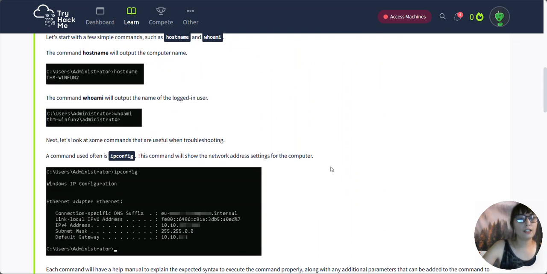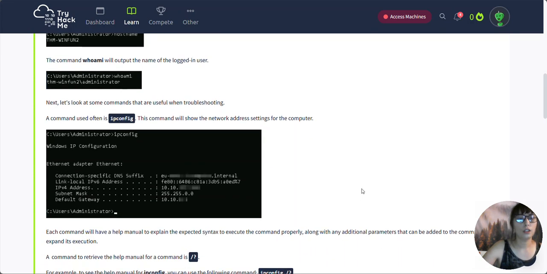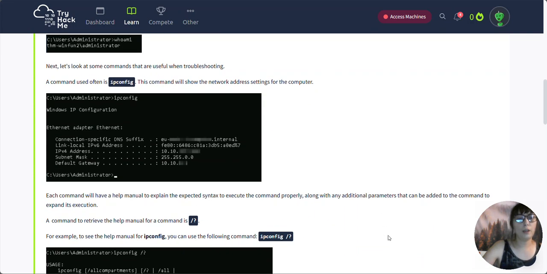Now let's look at some of the commands that are useful when troubleshooting. A command used often is ipconfig. This command will show the network address settings for the computer. Each command will have a help manual to explain the expected syntax to execute the command properly, along with any additional parameters that can be added to the command to expand its execution.